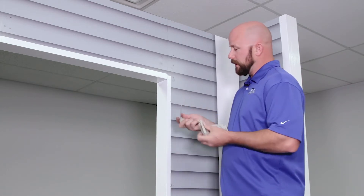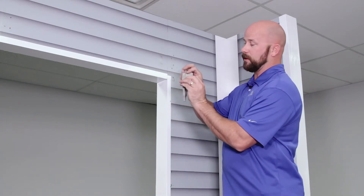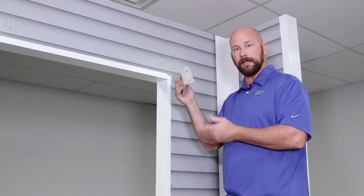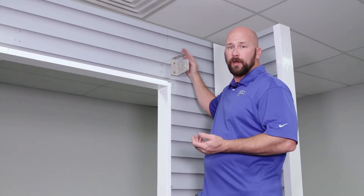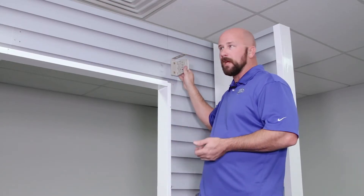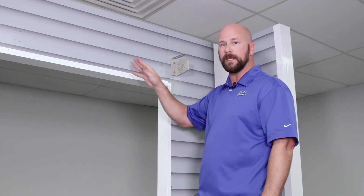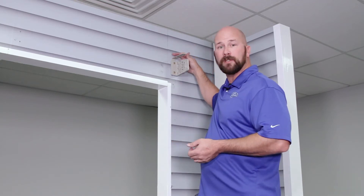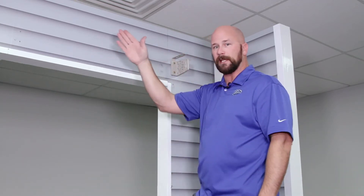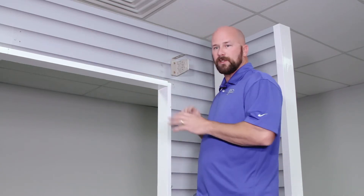You're going to want to install the hood brackets prior to mounting the brackets, because you can see the hood bracket snaps right onto the back of your mounting bracket and then it's going to go up on your wall like this. I've got my hood bracket installed behind my wall bracket. In most situations there's only going to be two on the narrower units, but as you go wider there are going to be some intermediate brackets. If you have that, go ahead and snap a line between this bracket and the other end bracket. That gives you a straight line to go by, and then you're just going to install the other hood brackets with screws.